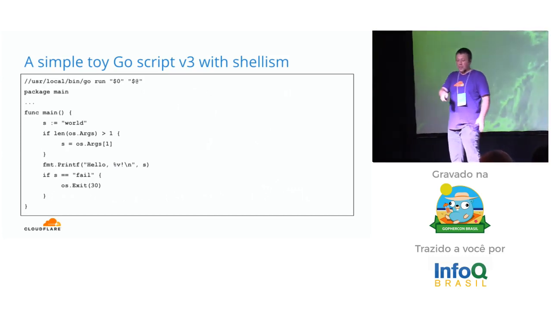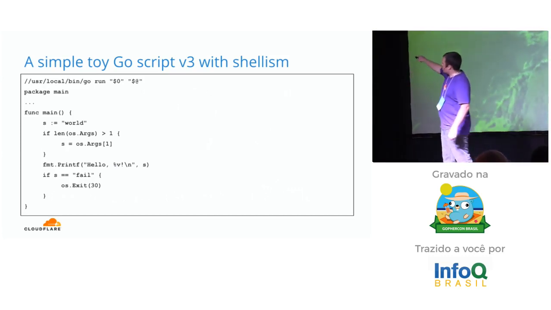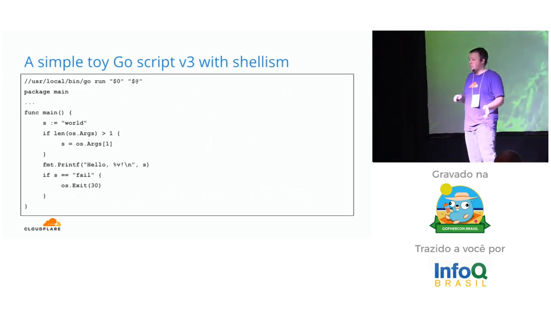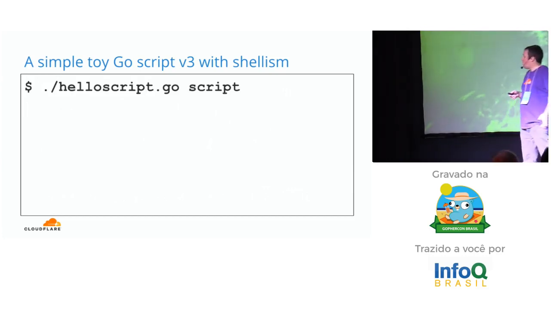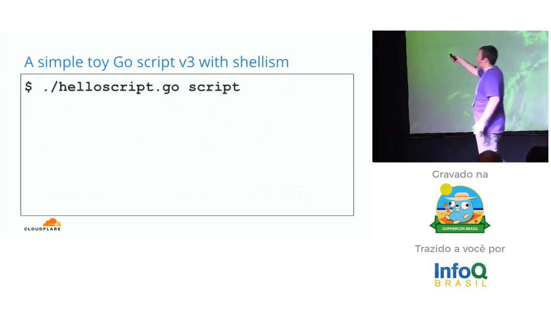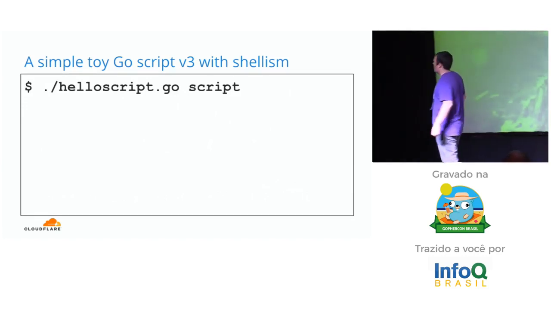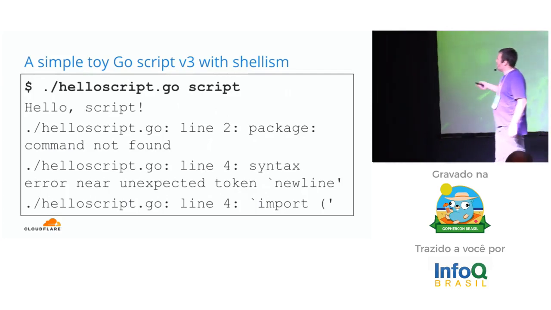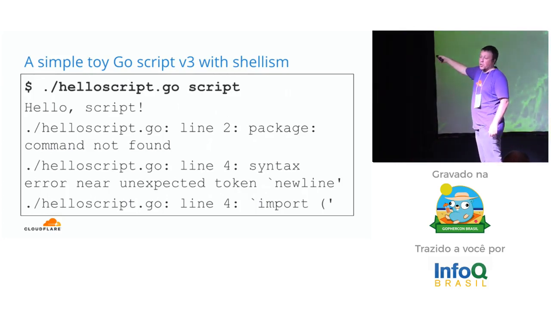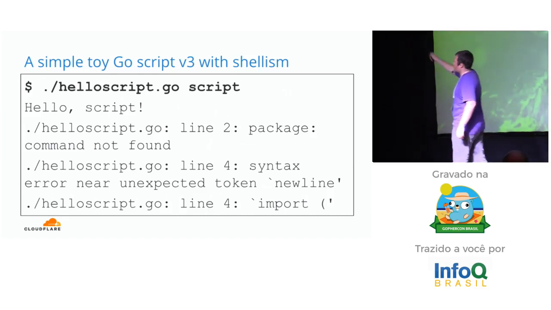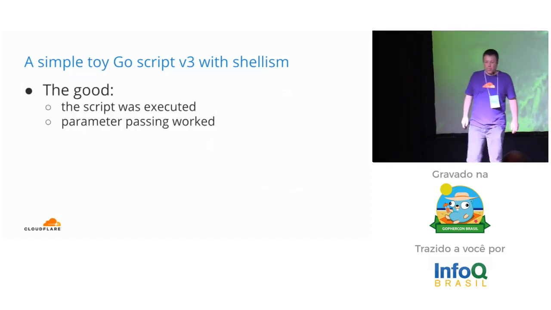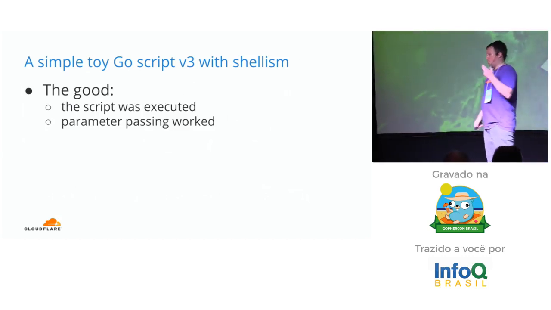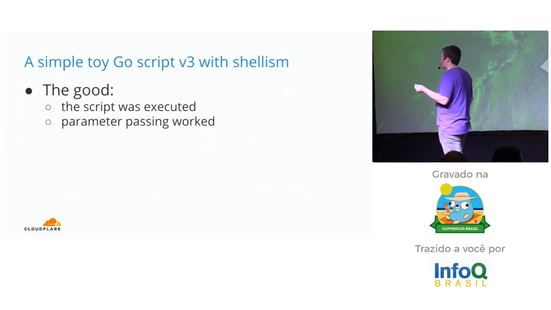It calls go run, and they also add these weird numbers so it can parse command line arguments as well, right? So let's verify how it works, and we will try to pass a command line argument now to see if they were correct. All right. We do see our output line. We see hello script, right? But there is some garbage appended. So what happened here? The script was executed, which is good, and parameter parsing worked, which is also good.